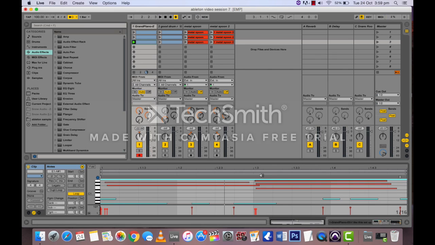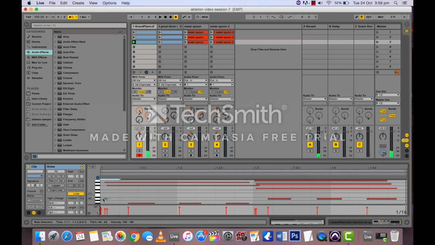That's stuffed up then. Do that again. So I need a 2-bar count in for this. Just make it a bit easier. Alright, so I record. Just get rid of that one because I didn't want it. And I'm going to quantize that a bit.